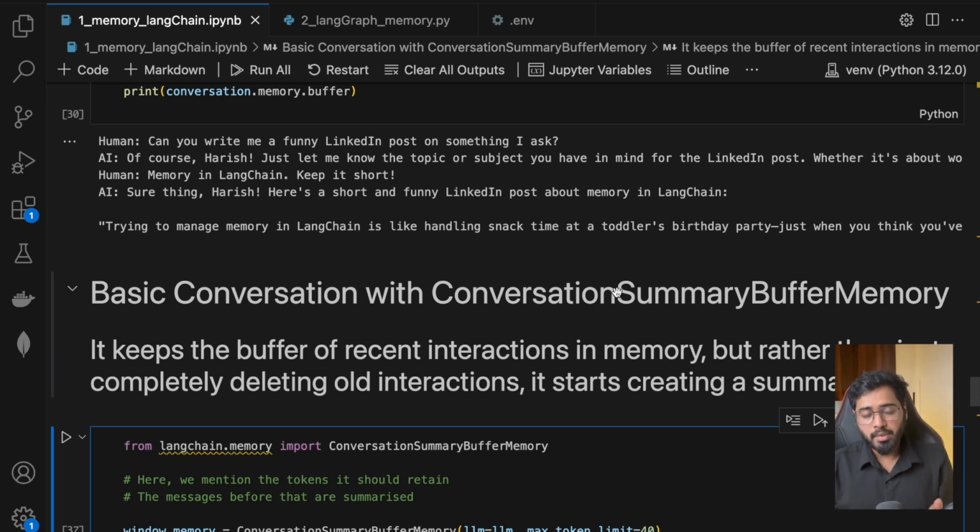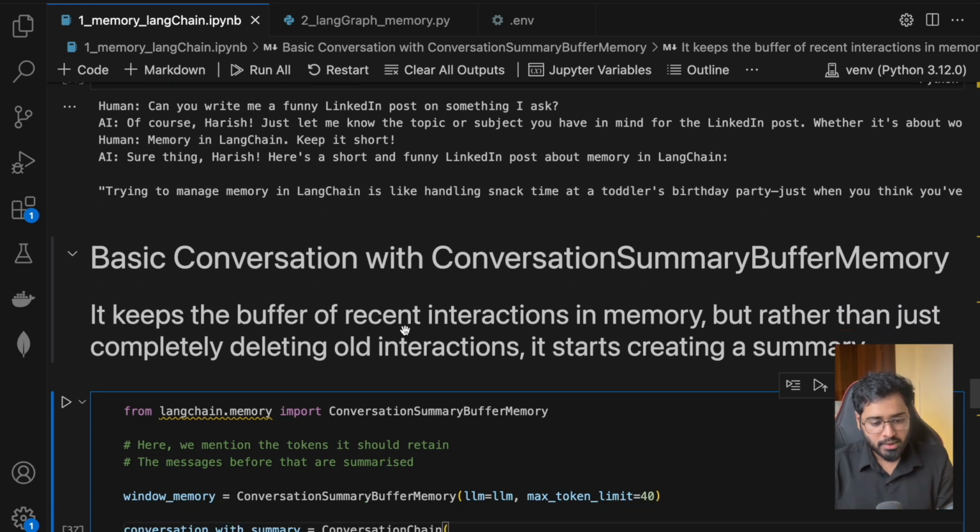We also know the summary memory, which summarizes everything that happened instead of keeping the raw data. This is a hybrid wherein we can specify the amount of conversations to hard code, and whatever is before that, don't discard it, but rather create a summary of it. So there is another LLM call that is made, and that summarizes everything together. All right, so that is what this does.